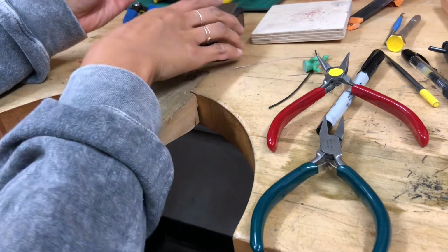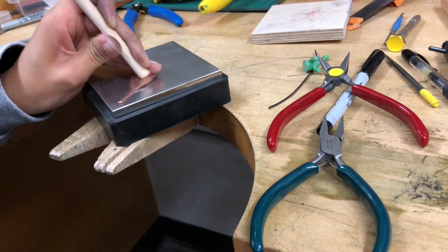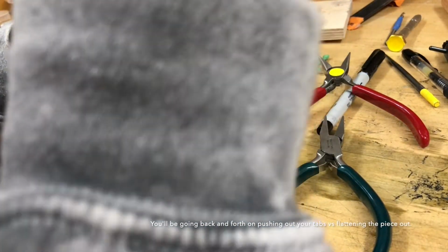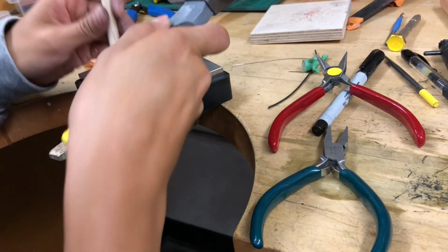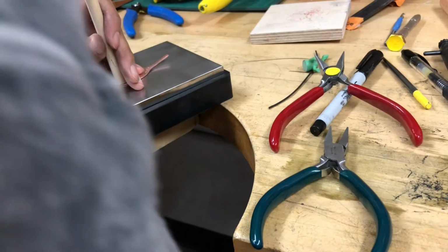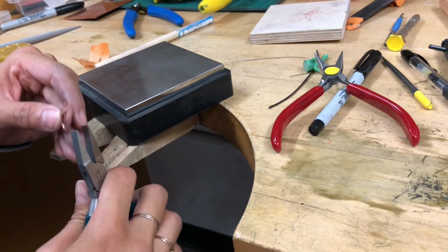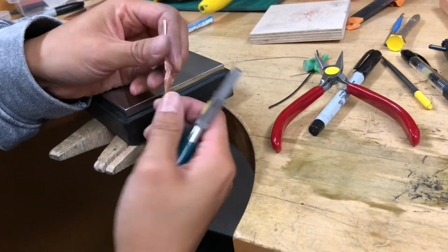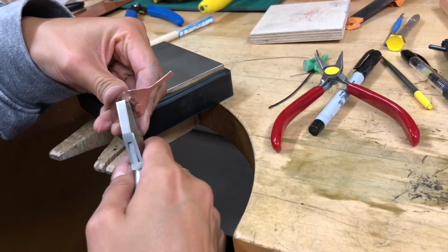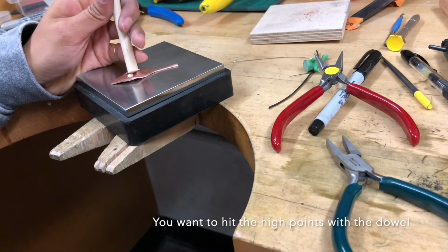So in order to get the piece back down, we don't want to hit the prongs. So I'm actually going to use my little dowel and punch it down that way. Right? The dowel is non-marring. It's not going to hurt my metal. Once you can kind of get your pliers in there, that's gonna help out quite a bit as far as leverage.